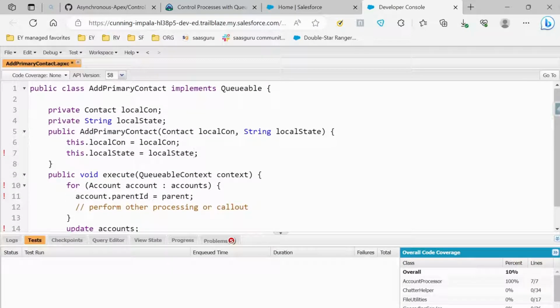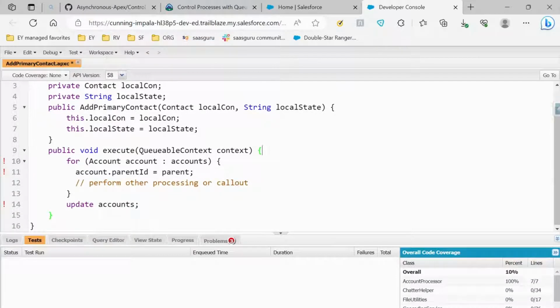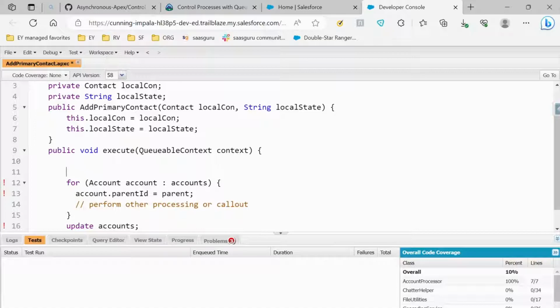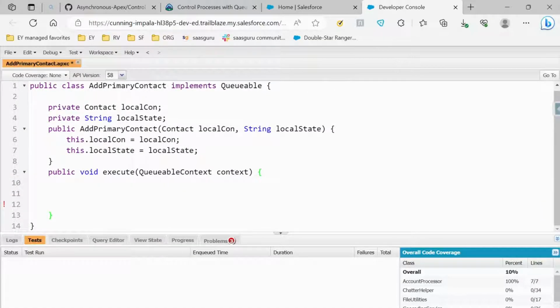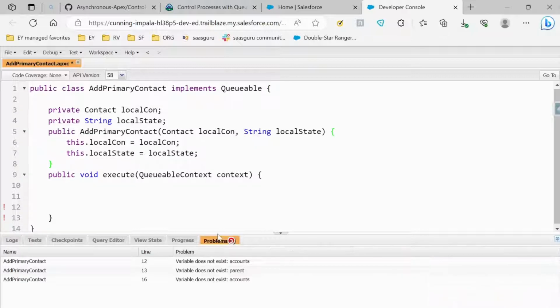Now what they ask us to do is query the account records, 200 account records, which have the billing state as this. So let's just query those. We can remove this. Alright, instance, no error.